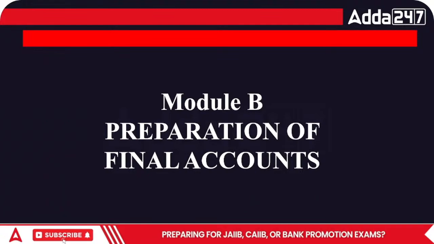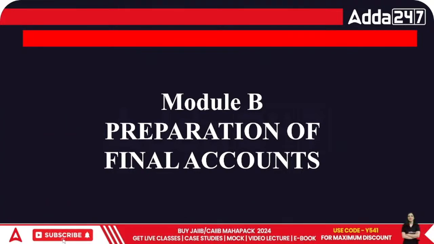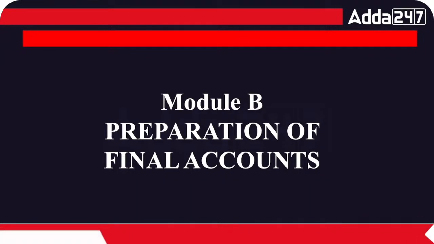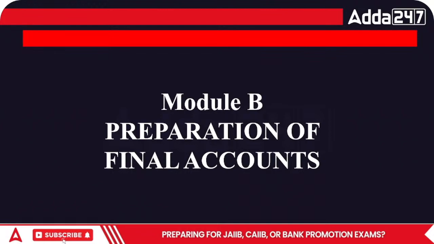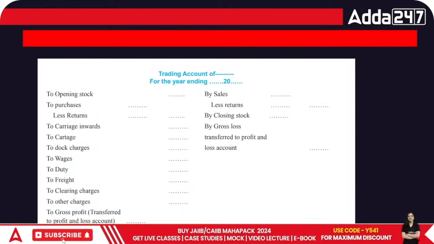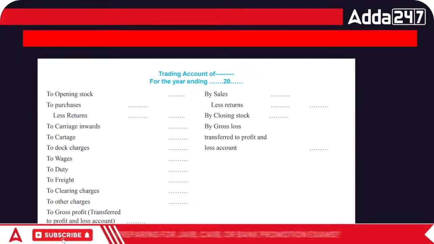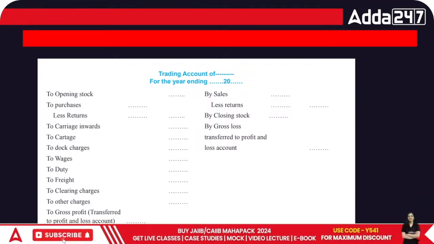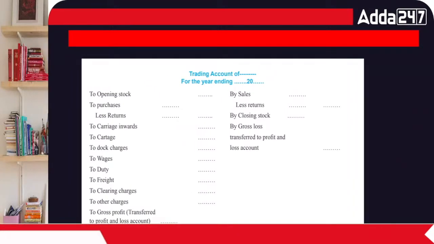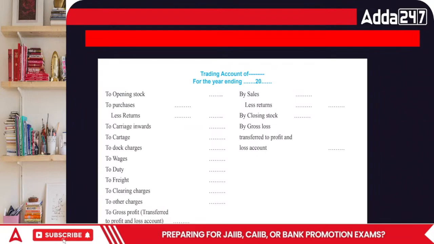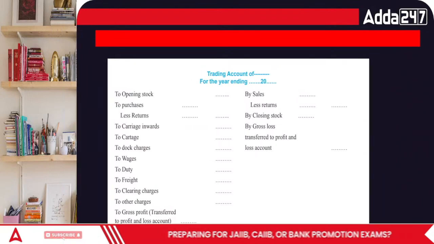Now, when we are talking about the entire area of this chapter, it's much better that if we are studying, we study through the format. What do you mean by the format of this particular area? This is the format for the proprietorship. A single person having a business would be showing their books of accounts like this.